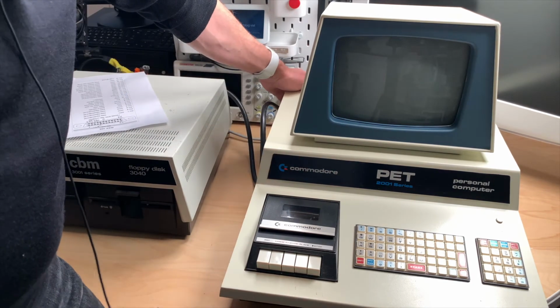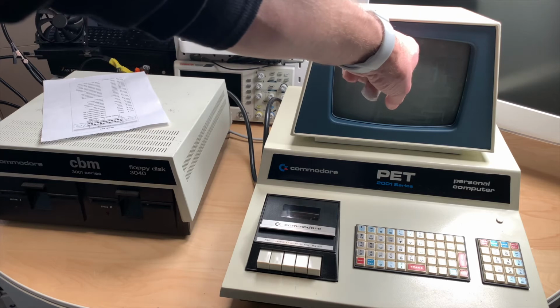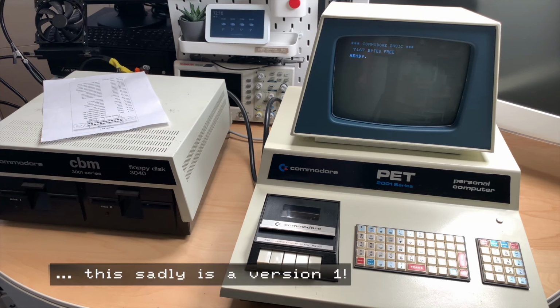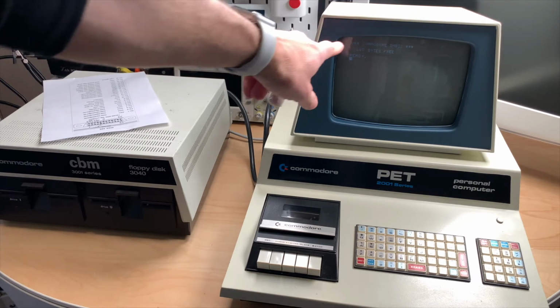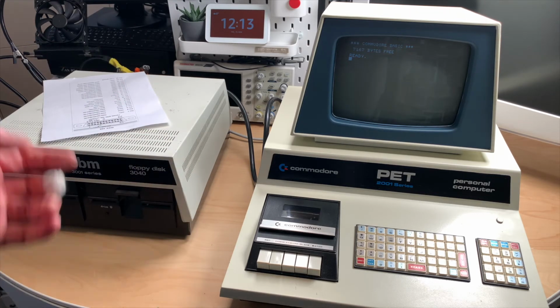Okay, let's first test if the PET still runs. I'm always amazed if it does. And it does. It's impossible. Okay, that's good news. And by the way, you can tell by the stars around the Commodore BASIC if this is a version 2 or version 1 BASIC. I just don't recall which is which. Let me quickly check. Okay, it actually turns out that this is BASIC version 1. BASIC version 2 would have 3 hashes here and 3 hashes here instead of the stars. And that means that Commodore didn't actually implement the IEEE 488 disk drive routines in this version of BASIC.